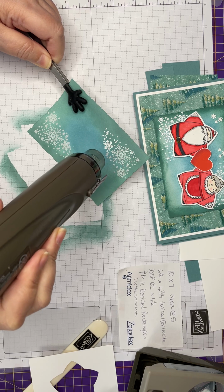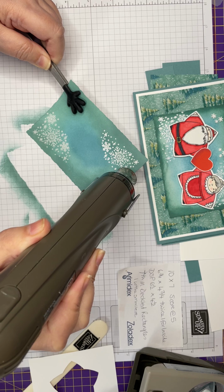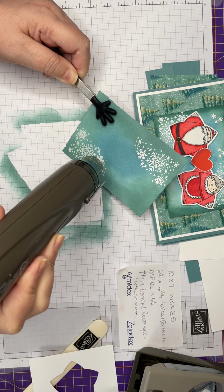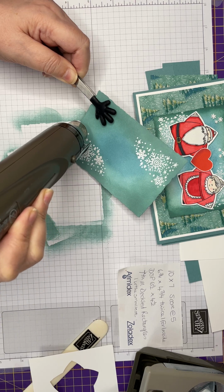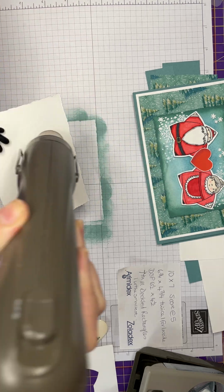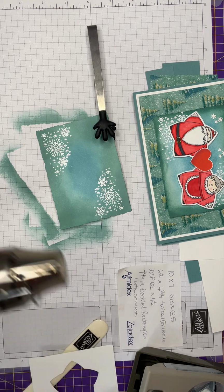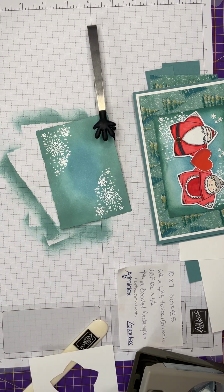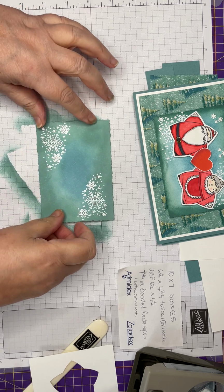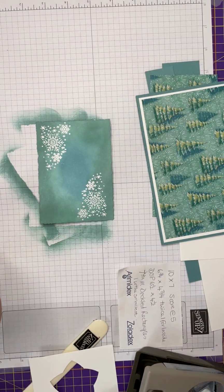See, as it catches, it becomes brighter. It's lovely. Okay, so that's the heat embossing. I love it. I think it's so magical, to be fair. Right, the rest of the card, let's get on and do, shall we?